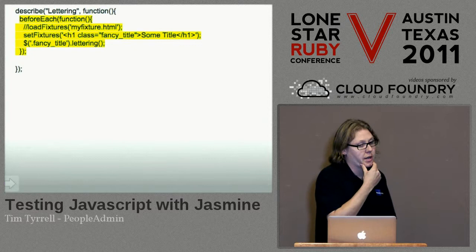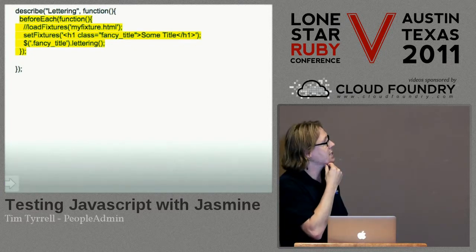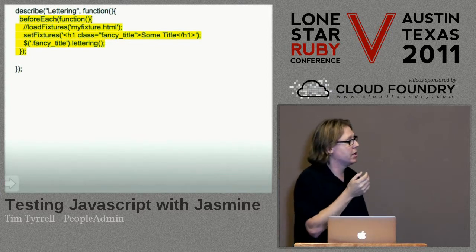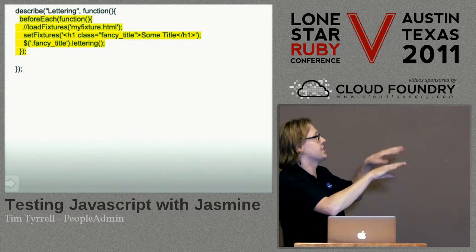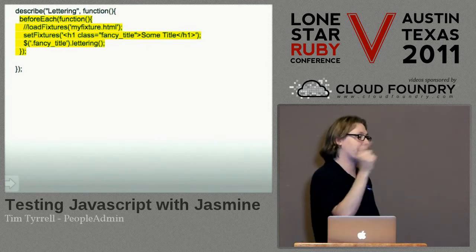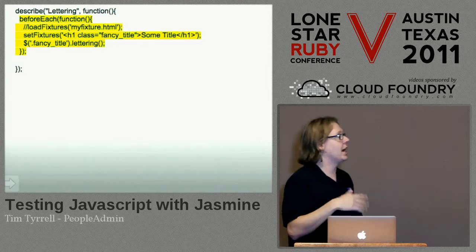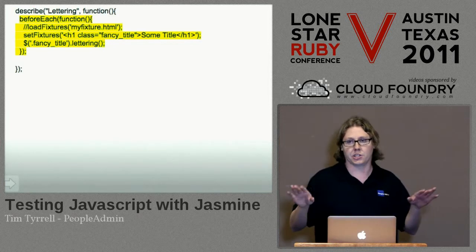And what you can do here is you can either load fixtures from a folder. It has a default path that it pulls from on the file system. Or you can say, hey, I just want to set my fixture to this DOM. This is my DOM I want to use. And then when you call stuff on it, it hits that fixture. So it's an easy way to do DOM setup inside your tests, independent of your application at all.